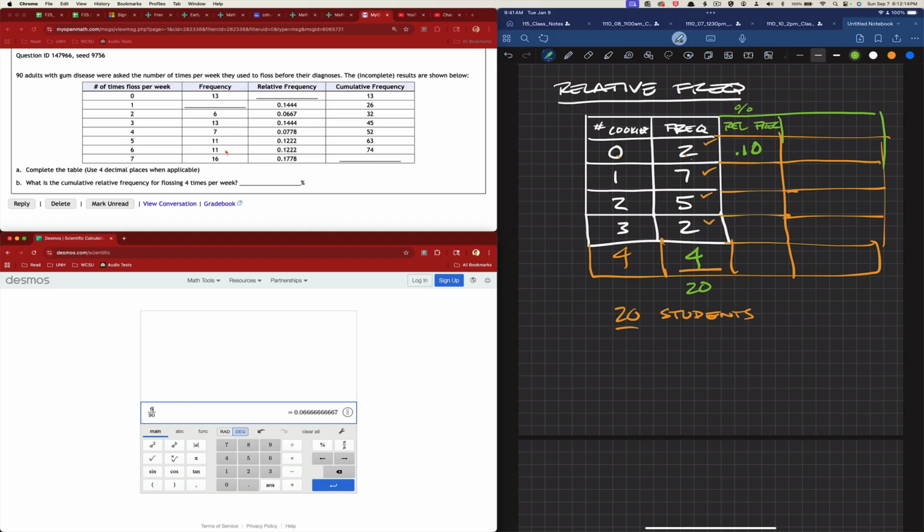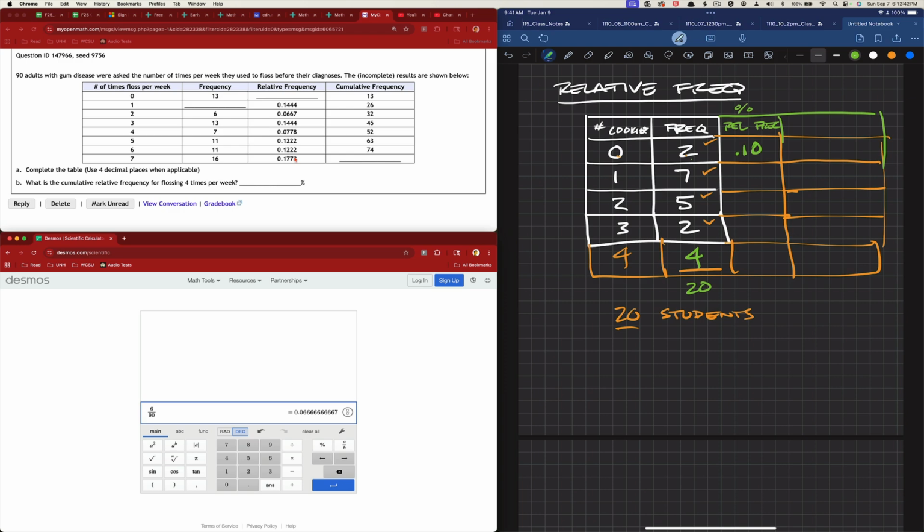So in other words, we can look at the 16 and say, yep, that's the most frequently occurring value. We could also look at this percentage, 0.177, and note that it's the highest. It's actually not a percentage, it's a decimal. And that 0.177, or approximately 18%, is the highest percentage, which also indicates that 7 is the most frequently occurring value. Okay? So relative frequency is just a percentage.